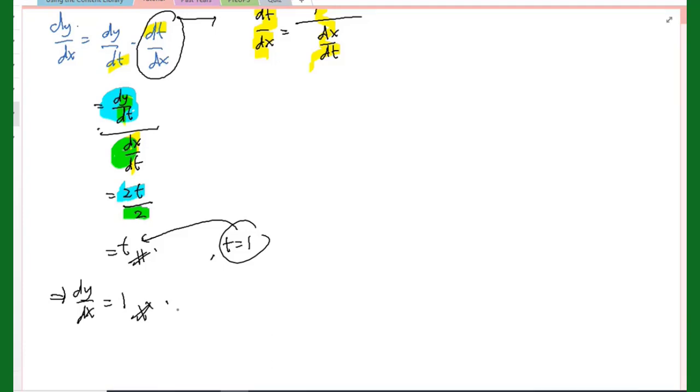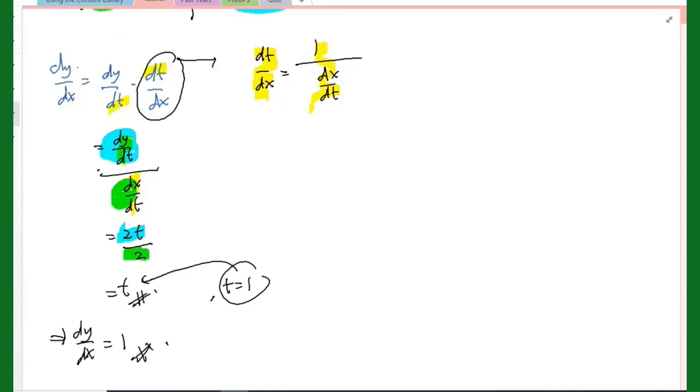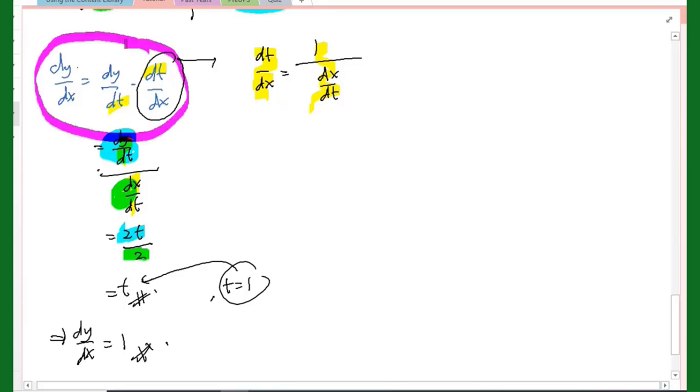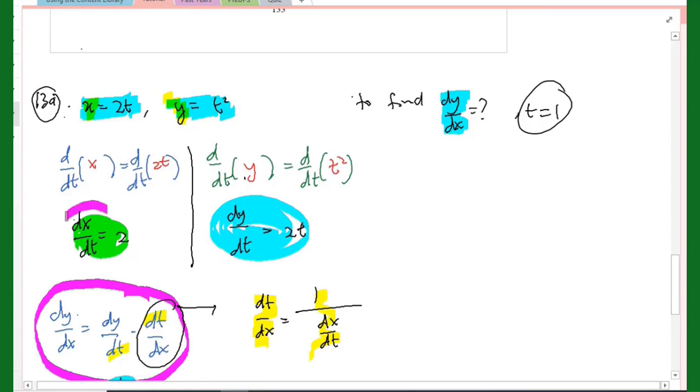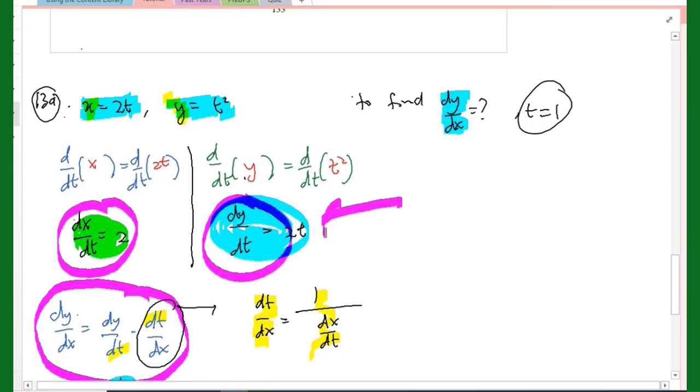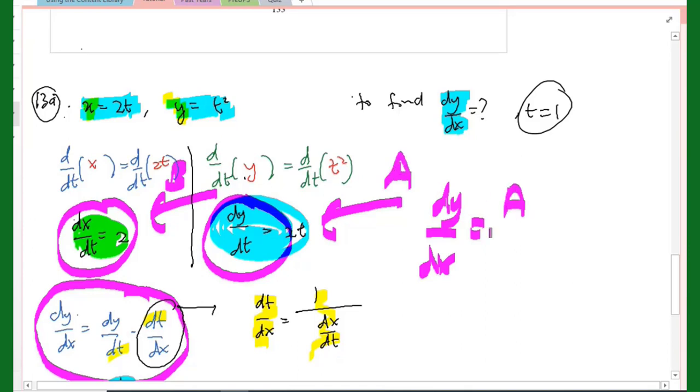Okay, did you get a rough idea of how to find parametric derivatives? Okay, Yon? The important thing is this chain rule formula: dy/dx equals dy/dt times dt/dx. You find dx/dt and dy/dt, and it is this one over this. That is called dy/dx. Say this one is A and this one is B, so it's A over B. Settled.